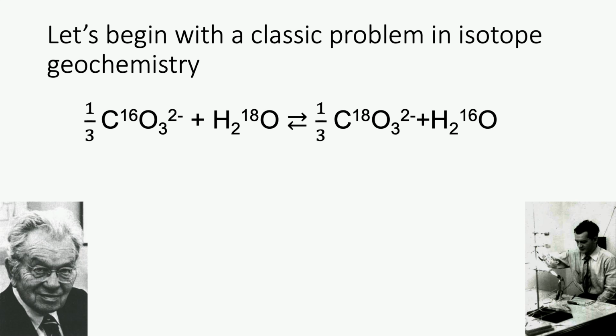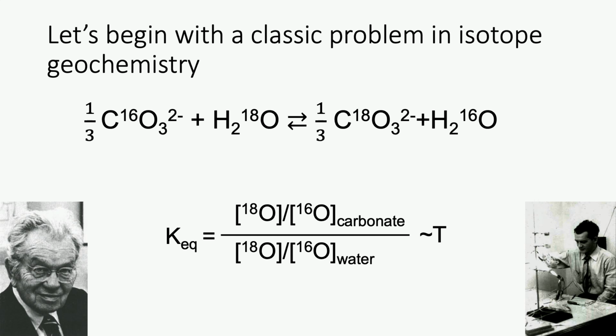You can take any given chemical reaction, assume that you are in equilibrium, and write an equilibrium constant for this. If you do this, you can, through a few shortcuts, write something of the following way. The equilibrium constant for this reaction is essentially the O18 to O16 ratio of the carbonate versus that in the water, and this equilibrium constant is a function of temperature. They knew this in the late 40s, very much from theory for World War II, and Urey pushed to having this applied to geological systems.